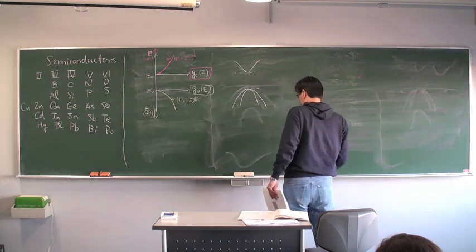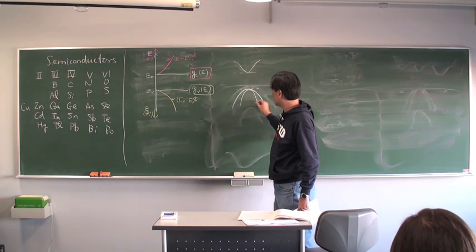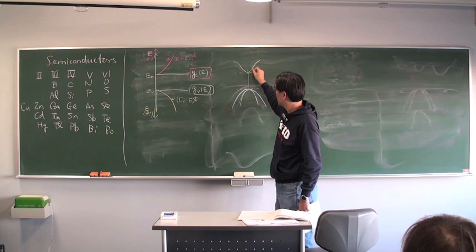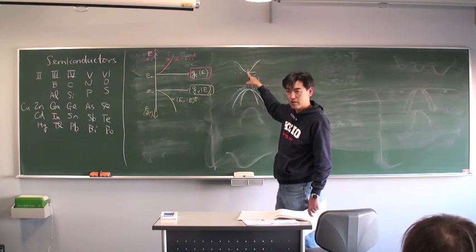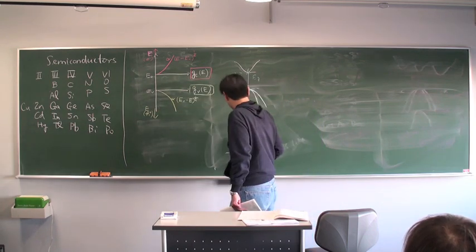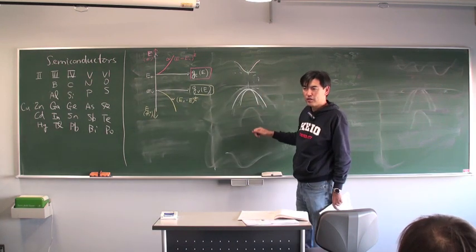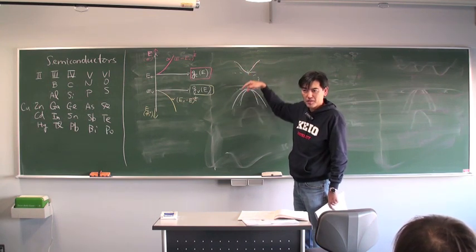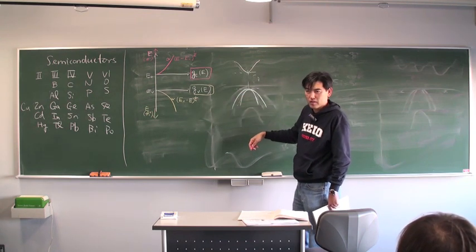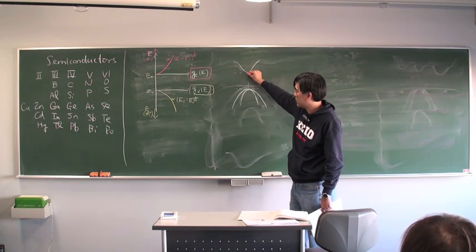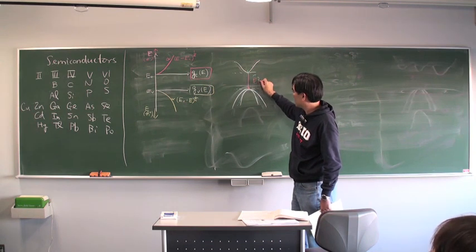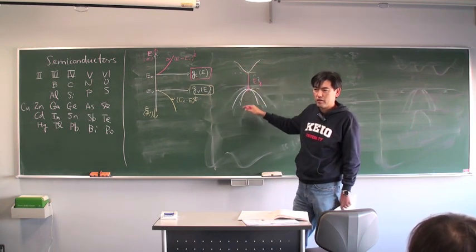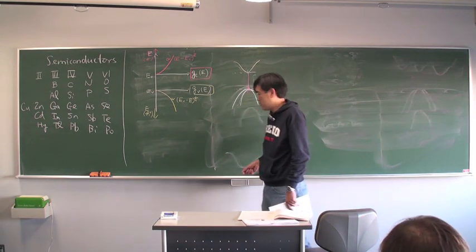In other words, remember I said electron is filled, and I give energy to send one electron from here to here. But I can also say I need to give energy to send one hole, because there's no electron, so they are holes. One hole from here to here, because for holes, energy is higher in this direction, right? So I send one hole by giving energy EG. Here it's a plus, because these are all empty, so these are all holes. I send one hole from here to there, right?